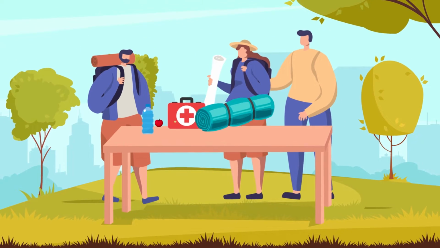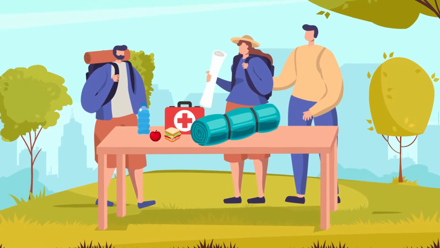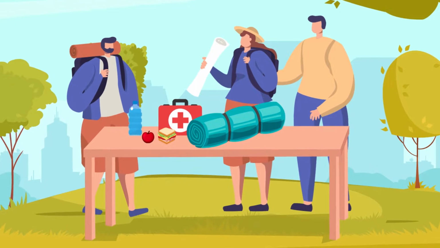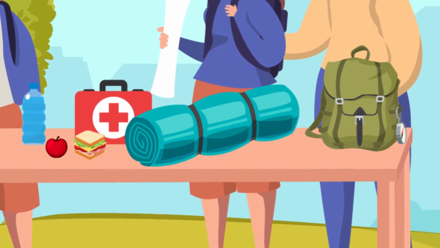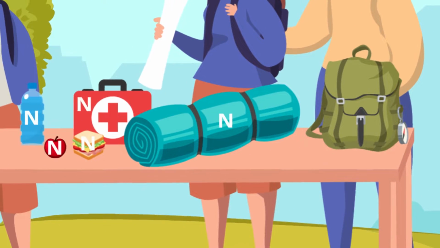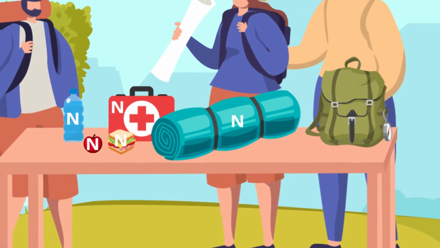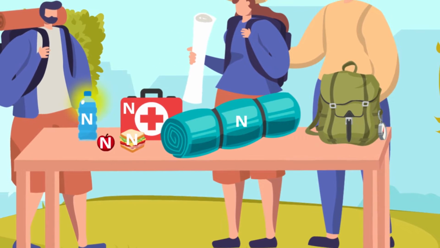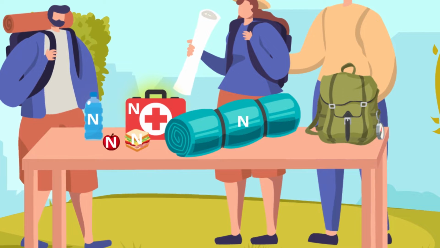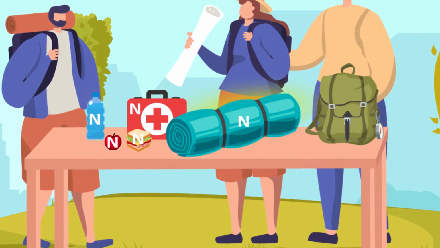Imagine we are planning a hiking trip, and are interested in bringing some items along with us. We are planning to fill a knapsack with items that are considered necessary for the trip. There are n different item types that are deemed desirable. First, a bottle of water, an apple, first aid kit, a sandwich, and a tent.